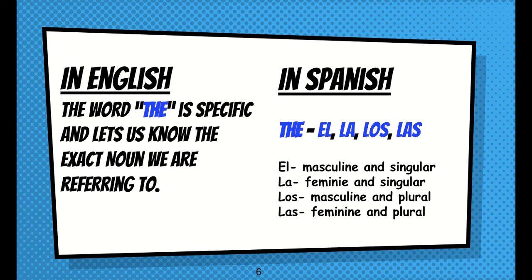But just to look at how they're different from each other, el is masculine and singular. So you're going to use it with masculine and singular nouns. La is feminine and singular, and you're going to use it with feminine and singular nouns. Los is masculine and plural, and you're going to use it with masculine and plural nouns. And las is feminine and plural, and you're going to use it with feminine and plural nouns.